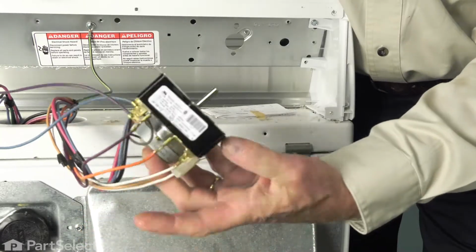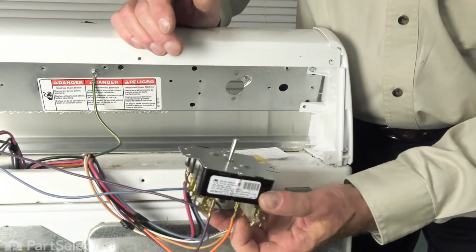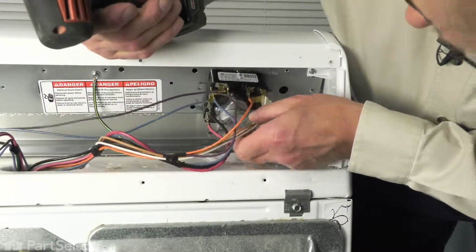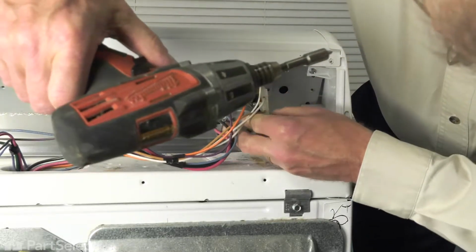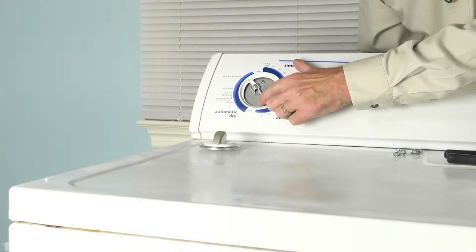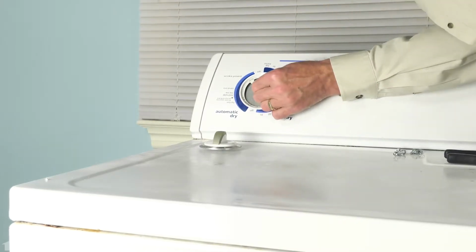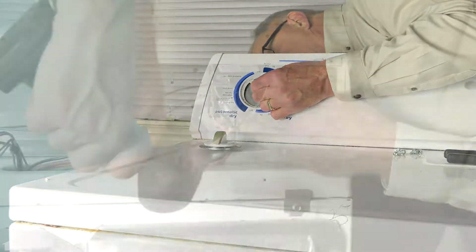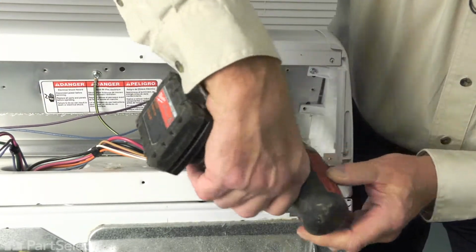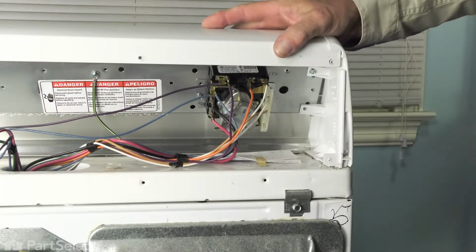Now with all of the wires reattached, we'll then position that timer shaft through the opening in the control panel and reinstall the retaining screws. Now when installing the timer, we want to line it up so that these two metal bumps fit into those openings, and then just hold it in place while you put the screws in from behind. And that will help us align the screw holes at the back. And then you can tighten it up, tuck the harness back into place, and then we can put the back panel on.